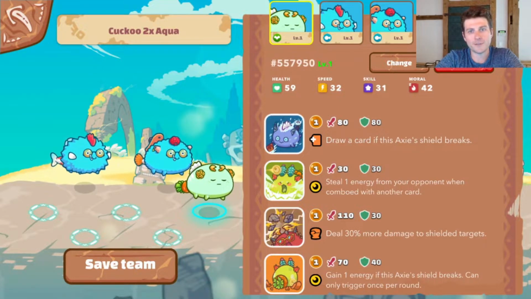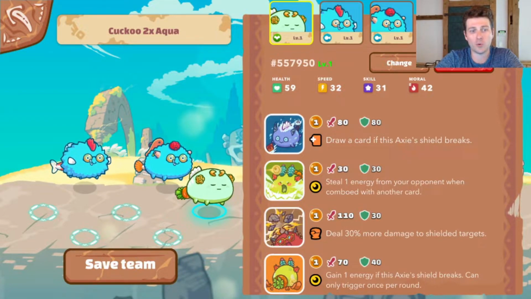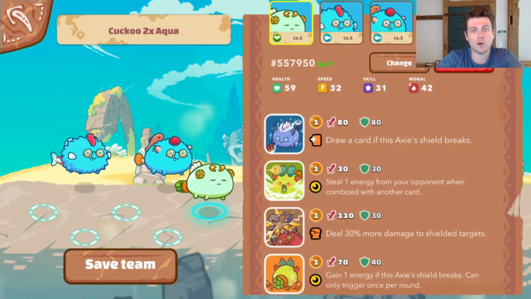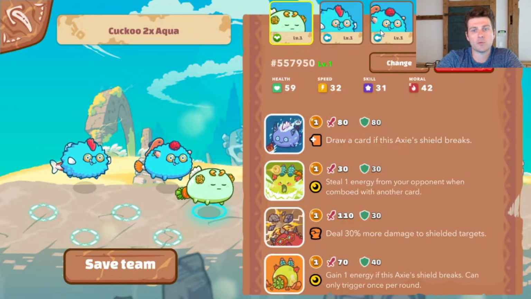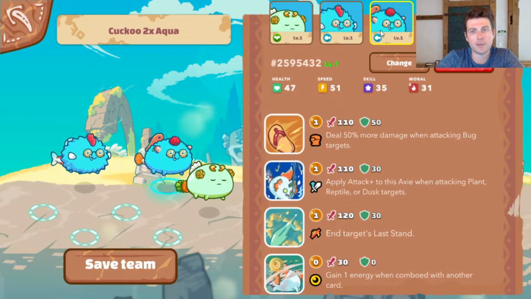All right, guys, the first team that I want to look at here is a Cuckoo Koi backliner and a Sandal Nemo midliner. So when you're talking about double aquas, one of the biggest things that people run into is you have to be able to get through the plant tank, which is very, very common.